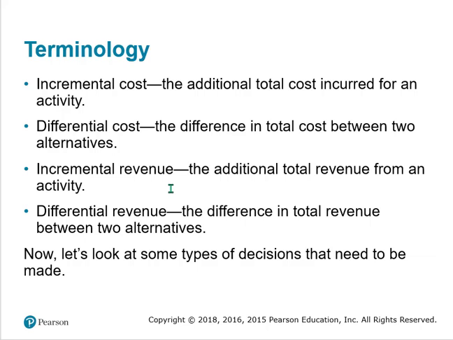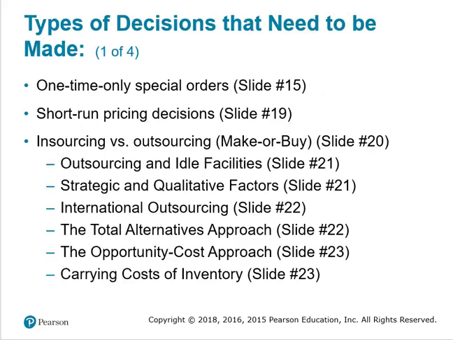So now we'll take a look at the decisions that have to be made. Then we'll go through them individually, and the problems that we work together will be important to teasing out what's important about these issues. So the types of decisions we've got: special orders. Okay, so the police come and they want you to build a special bicycle for them or something like that and put a sticker on it. Are you going to charge them the same amount as you would your regular customers? Or because they're buying 45 of them, are you going to make them a deal?